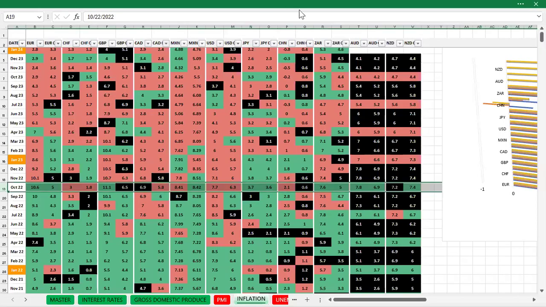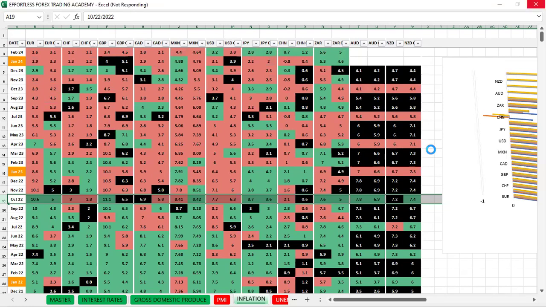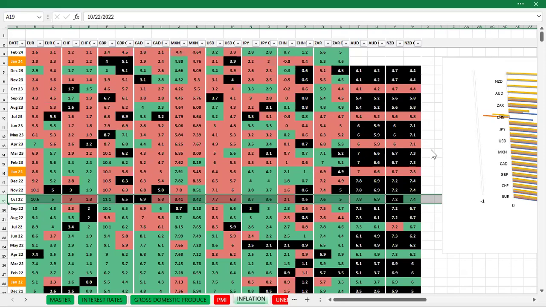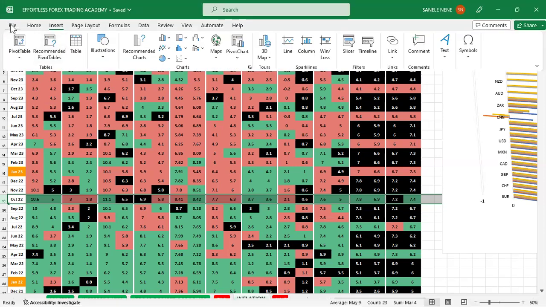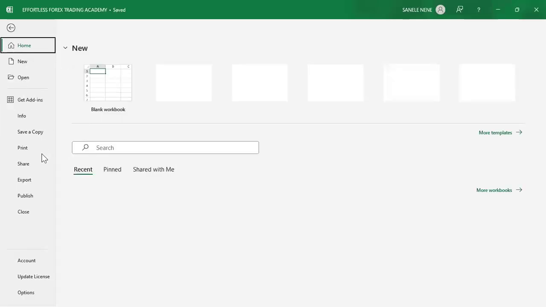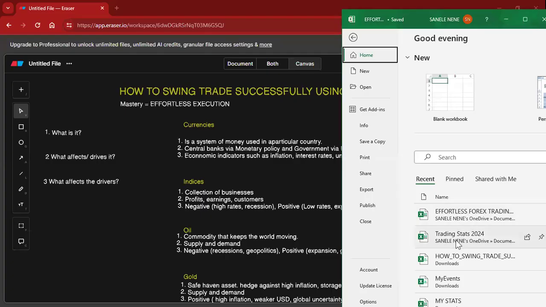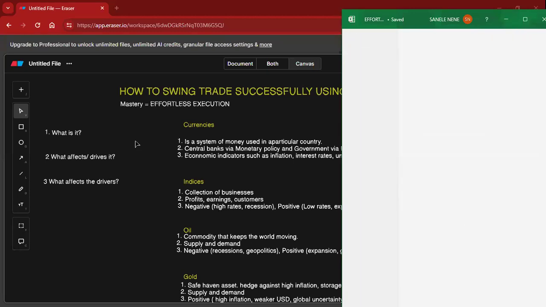right? So now what we're gonna do is go through some statistics of approaching the markets in this manner, and some of the downsides of it, and also some of the benefits of it, right? So I'm now going to open statistics. Okay, I'm not sure why this is now acting all funny.